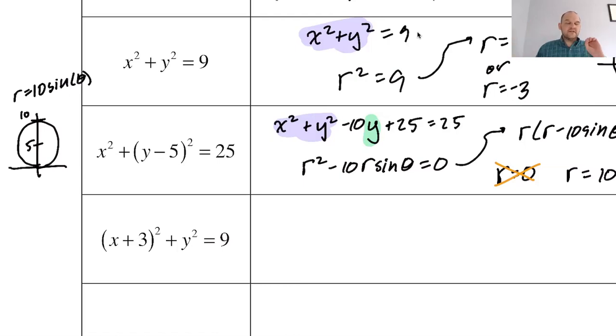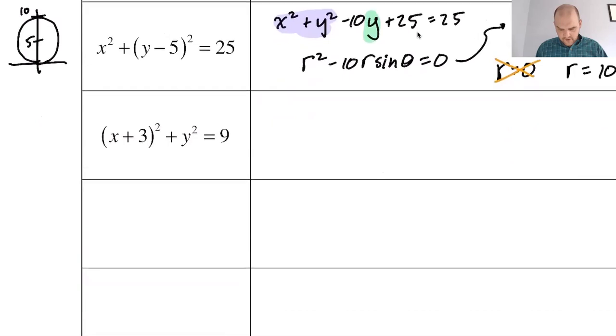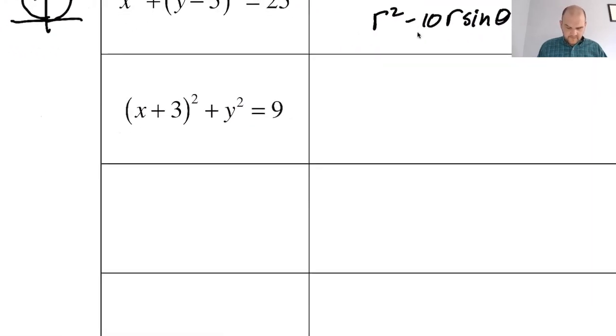So we are tangent to the origin, and then you're centered on the y-axis. It looks like you just get r equals the diameter times sine of theta. But if you're on the negative y-axis, what happens? We need to work that out, and we will. Let's take a look at this one. Maybe the pattern's going to hold.